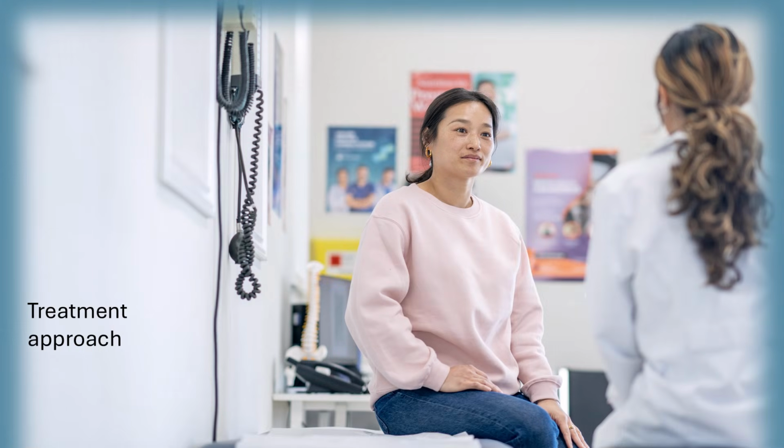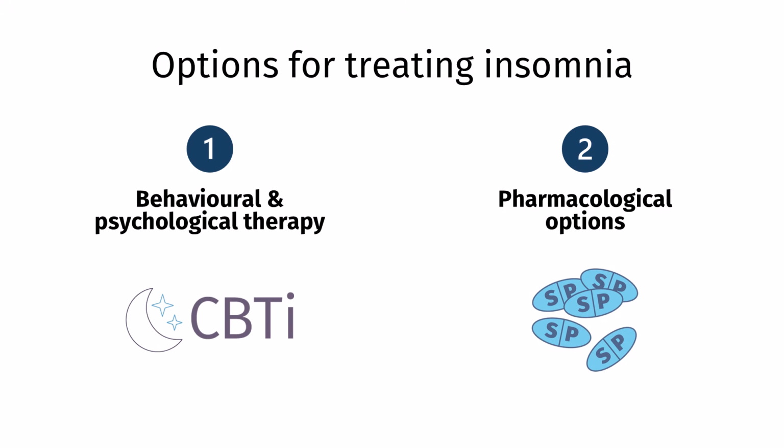And so what is the treatment approach? If you're coming to a Sleepwell talk and you've been to one before, it wouldn't be surprising that you're going to see the next slide, which is the options to treat insomnia. The number one recommended one is cognitive behavioral therapy for insomnia. And number two is pharmacological options. Now, when I say pharmacological options in this section of the talk, I'm really talking about things like sedatives or sleeping pills. If you're experiencing insomnia and you believe that it is related to vasomotor symptoms, then it's probably a good idea to explore that further and talk to your healthcare providers about whether there is anything you can do to help manage these vasomotor symptoms.